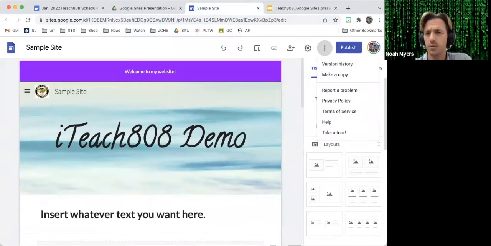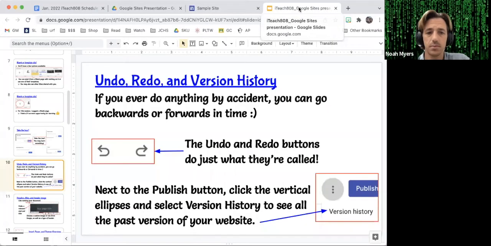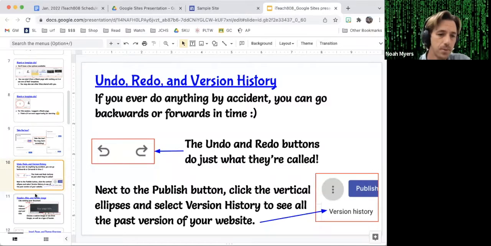But before I get too far into it, does anybody have any questions? Anybody having trouble accessing the slides? I'll give you a couple of seconds to reply. Okay, cool. Good to hear.